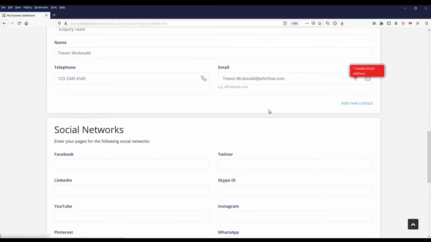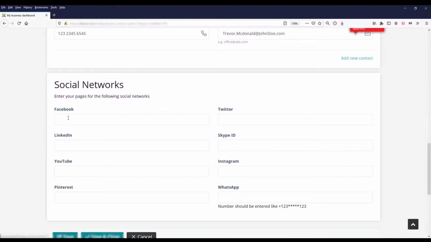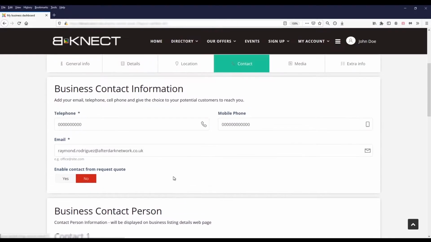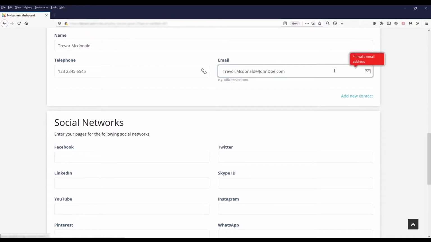Then at the bottom, we're able to add all of the social network information. So let's say, for example, we wanted to add Facebook, LinkedIn, YouTube, and Pinterest. We can do that. Also on the right-hand side, you have Twitter, the Skype ID, Instagram, and you can actually add a WhatsApp telephone number in case you want people to be able to WhatsApp you at some point. So all of your social network links are there for you to use. All you'd need to do is enter in all of your IDs for each of your social media platforms. Now for any that you don't type in, it just won't show it. So if we only typed in information for Facebook and LinkedIn, then all the other ones wouldn't show. So you wouldn't see icons that were dead links or wouldn't go anywhere on your profile. So it will only show the social media icons that you've filled out.